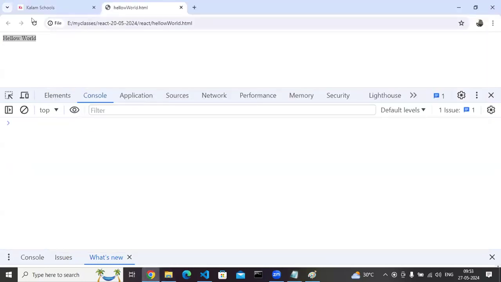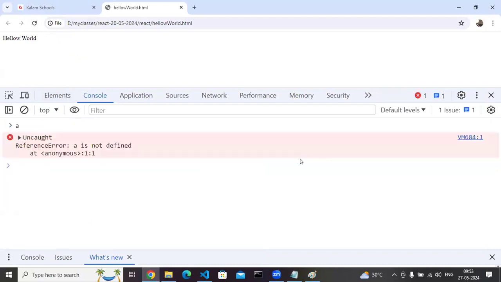Now, can anyone answer this question? What's your answer if I click on enter? See, error messages are very, very important. Writing the code, anyone can write it. Fixing the bugs is very important. Tell me, if I run this one, what happened? A is not defined or not. When can you get this kind of error? You are looking for one member, that member is not defined anywhere in the context. Is my A defined anywhere in the context, in the console? No, right? My A is not defined.